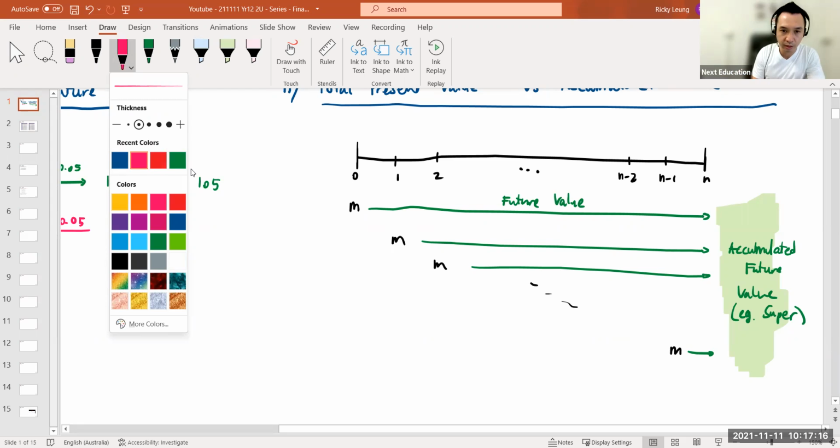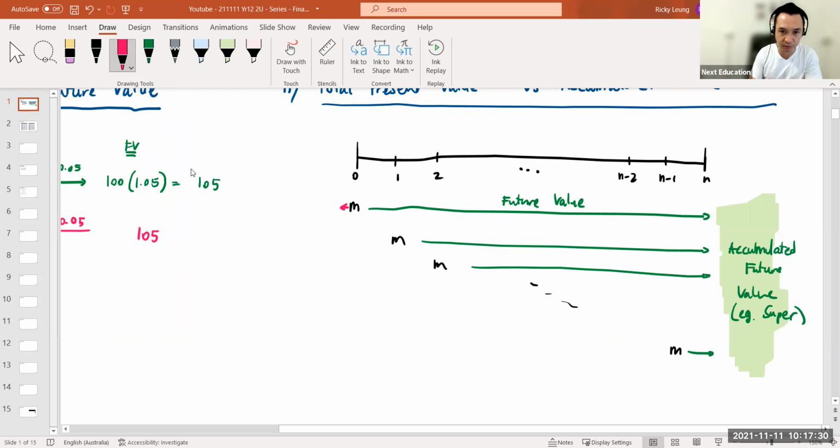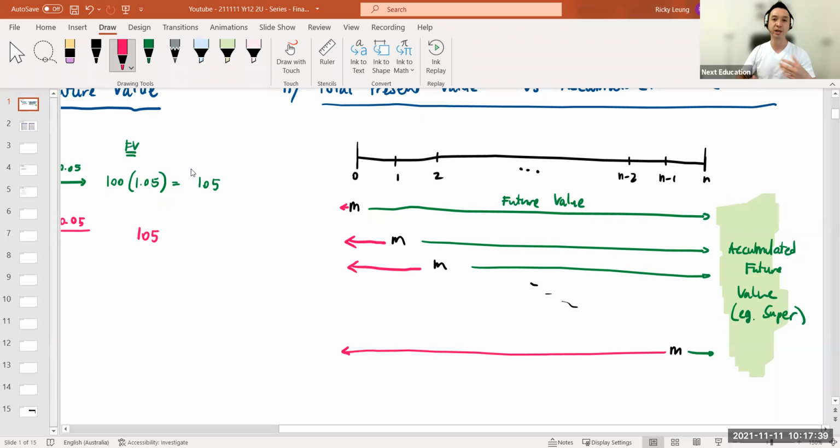I'm going to bring each of these N payments back into the present. So what does that mean? If I put in $M every period for the next N periods, what's that equivalent to in the present? So this guy's already at time 0, so I don't really need to bring that back. This guy comes back 1 period. This guy comes back 2 periods. This guy comes back N minus 1 periods. And that gives me what I have at the start, and this is my total present value.